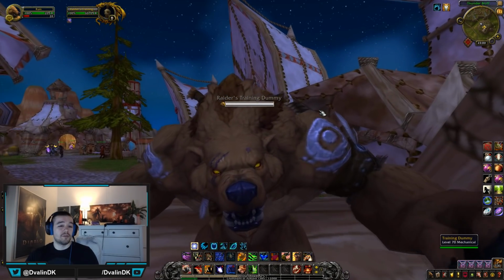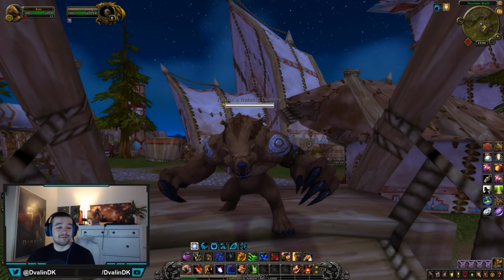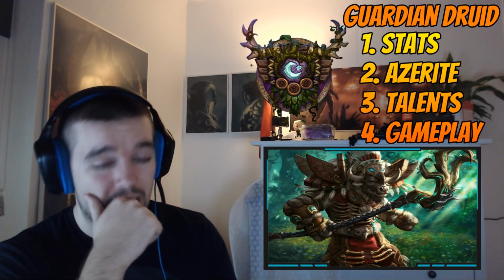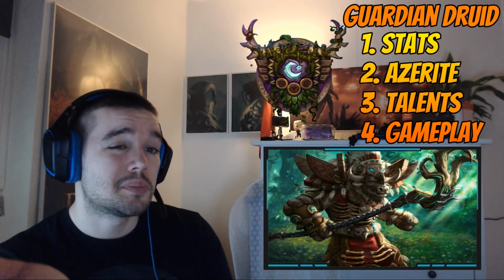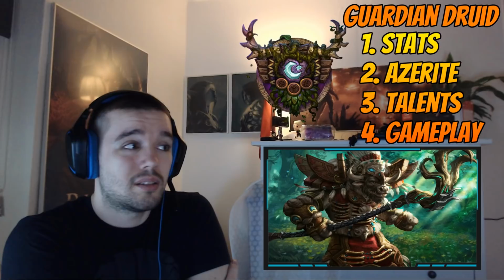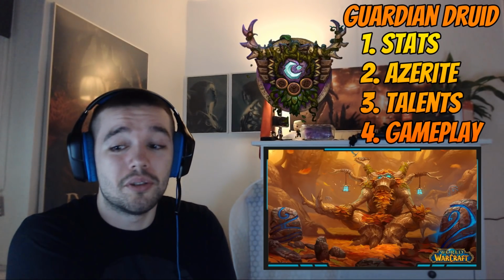Yeah, so I think that was pretty much the whole Guardian Druid rotation on how to play as a Guardian Druid. So that was the stats, Azerite traits, talents and gameplay. You should now feel pretty okay with playing Guardian Druid. I mean, that depends on how much you learn from my guide. But now you know the stats, the Azerite traits, the talents, and how to play it.